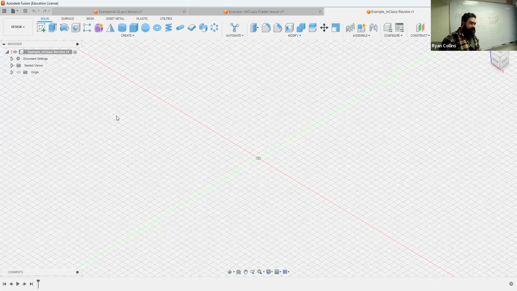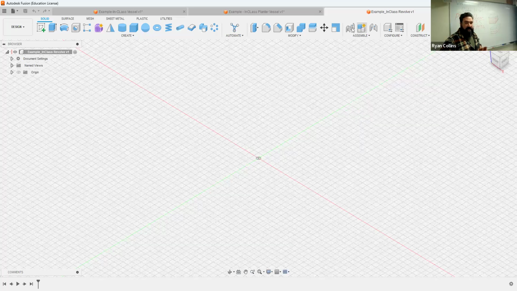All right, so like I said, I like to start by making multiple components. The reason we're making multiple components is so they're completely separate elements, which will come into play later in the semester. But to make components, technically your starting point in the previous project was all under one single component. But I want multiple components. To do that, I'm going to mouse over to the top bar, over Assembly, where it says New Component.